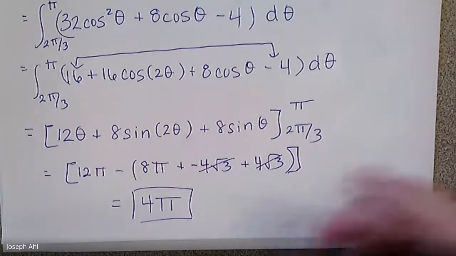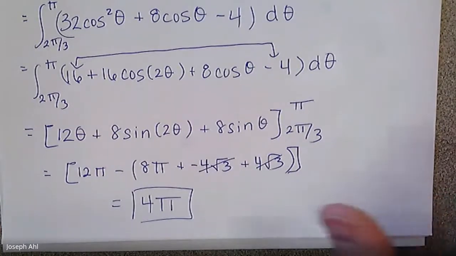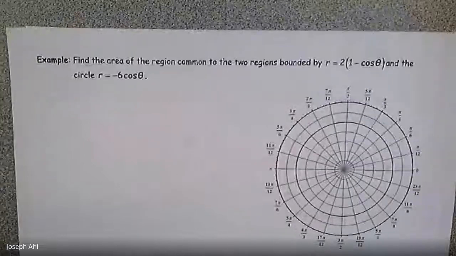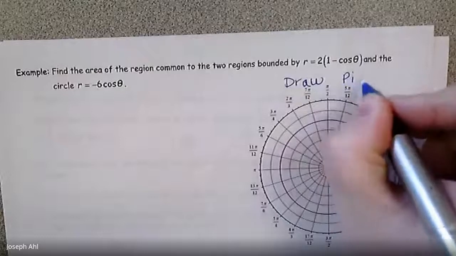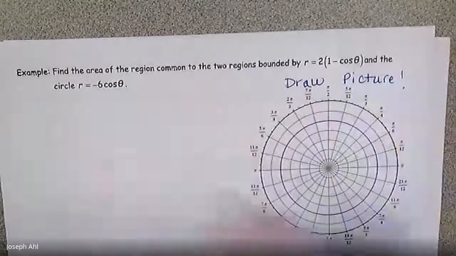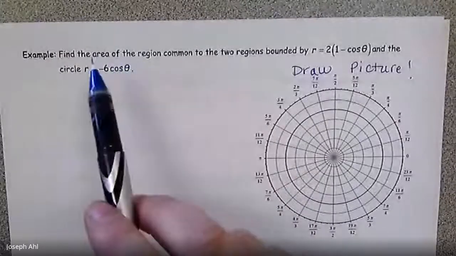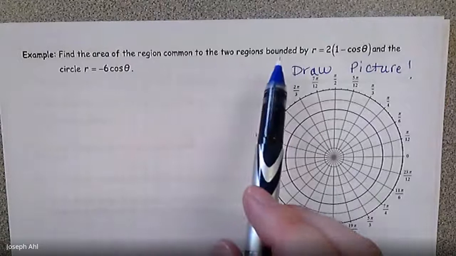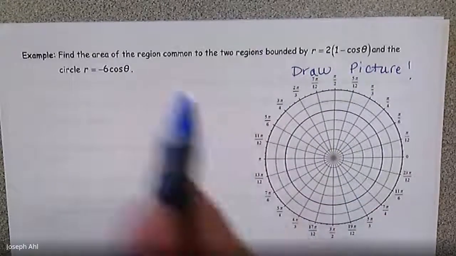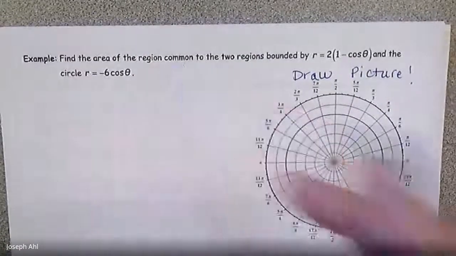Okay. So what I'm going to encourage you to do for the last example, which is actually the same exact polar equations, is maybe just set yourself up. Okay, we'll go over this one in class. But can you recreate the picture? And when you redraw the picture, keep in mind that we're finding a different area in this one. It says find the area of the region common to the 2 regions bounded by these curves. So see if you can understand what that language means and shade the region.